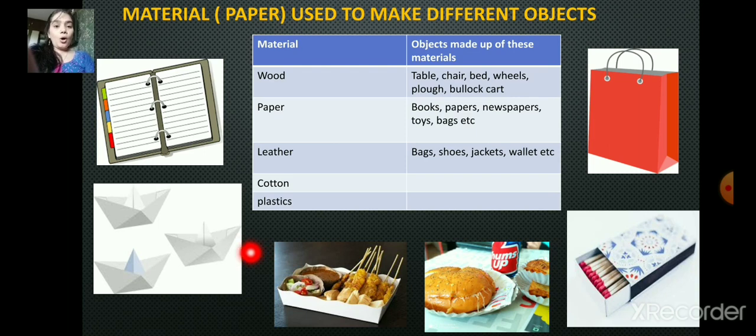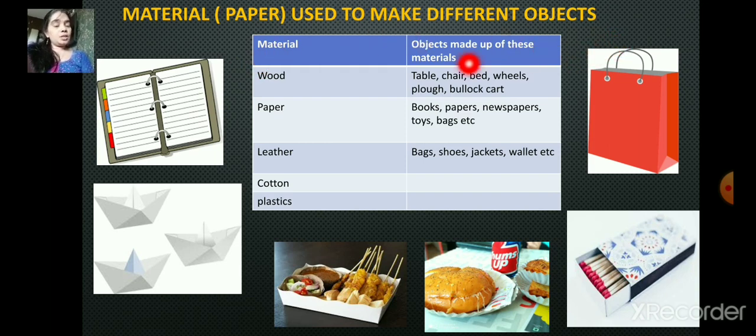So all these are paper, that is the material that is used to make different objects. So which object is made here? Book. And here boat. And here tray or box. Here plate, bag, box. So paper is the material that is used to make different objects.